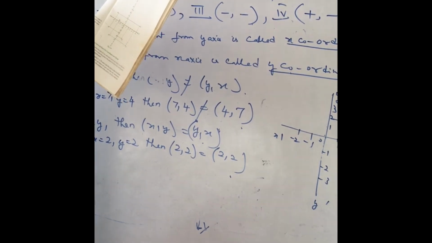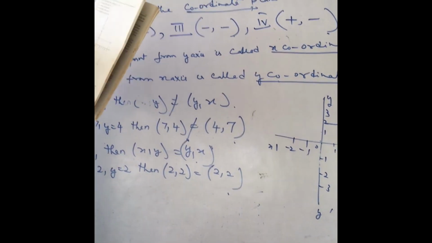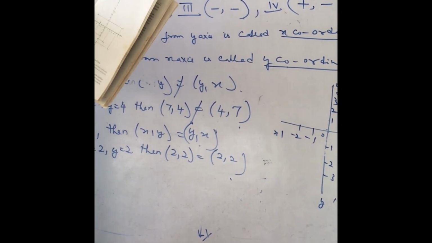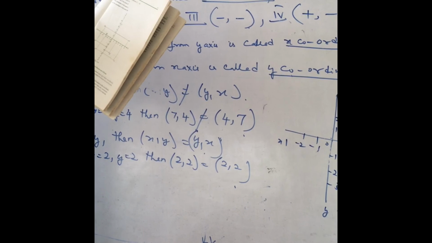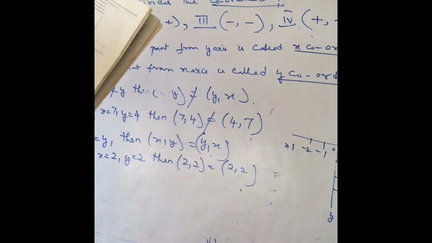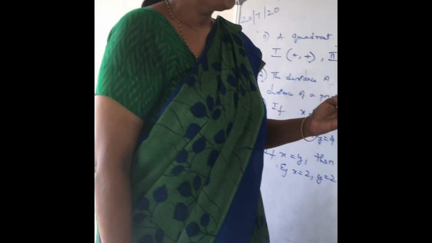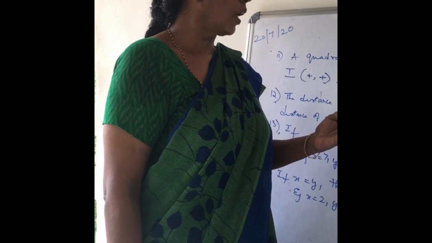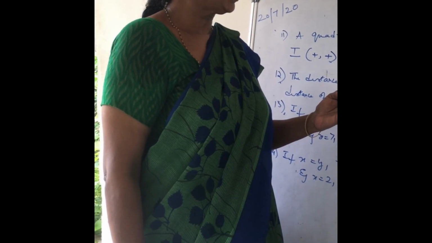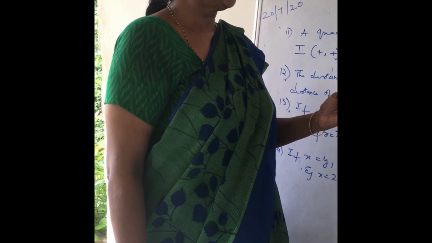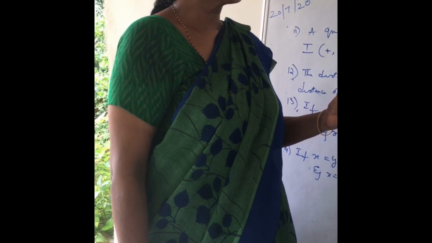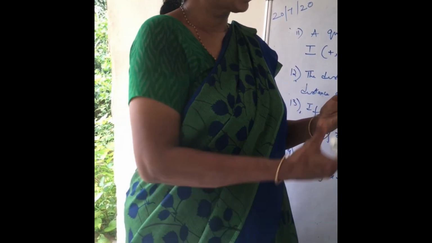Second bit, what is the name of each part of the plane formed by these two lines? When two lines are intersecting, what is formed? Yes, the name of each part of the plane is called quadrant. Write the name of the point where the two lines intersect. If two lines intersect and are perpendicular to each other, what is that point called? The point is called origin, whose coordinates are 0, 0.